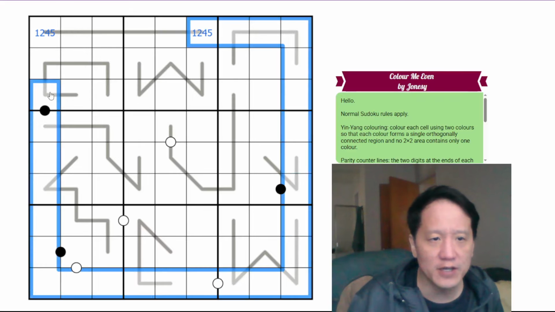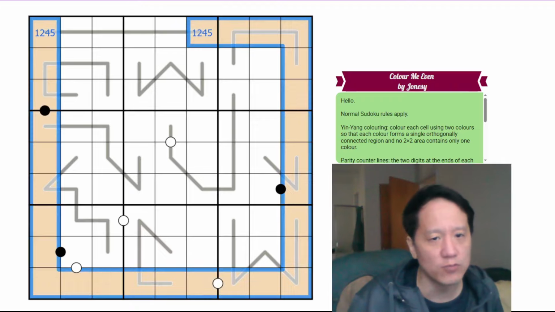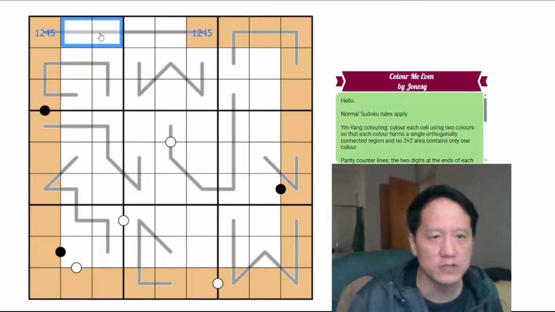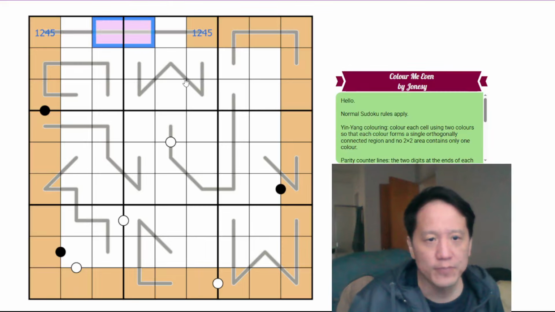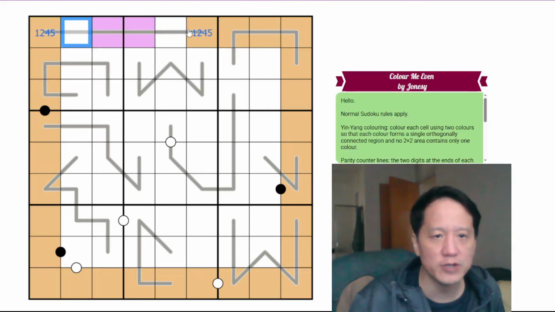From here to here, you are guaranteed this is all one region, because we're swapping once here and then we have to swap another time here to swap back. And we know these are definitely the opposite pair, but we don't know what these are. These could be orange or pink here.